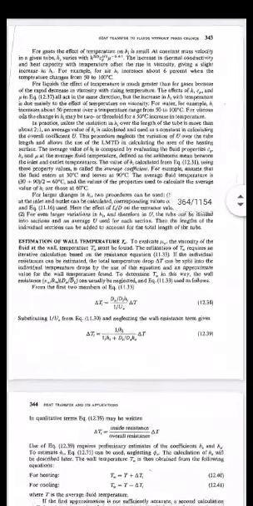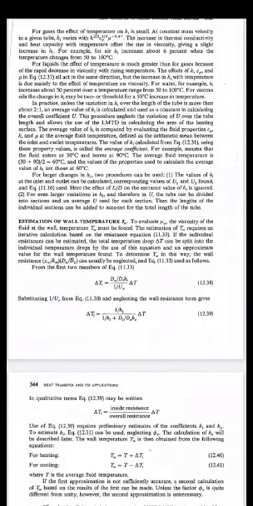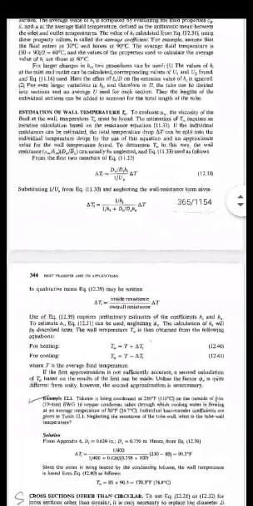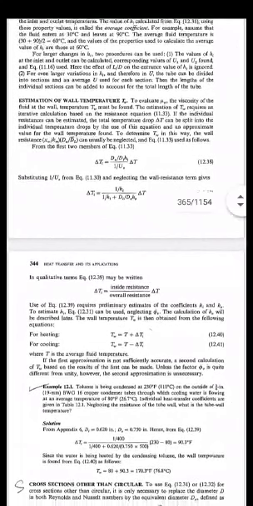Now, by using the equation number 12.38, where delta Ti, that is the temperature gradient at inner side, can be written as do upon di Hi upon 1 upon Uo delta T. Now, by substituting 1 upon Uo from the equation number 11.30 that we have seen in our previous chapter, and neglecting the wall resistance, we can write delta Ti is equal to 1 upon Hi upon 1 upon Hi plus di upon do Ho delta T. The physical significance of this equation is that delta Ti is equal to inside resistance upon overall resistance into delta T.